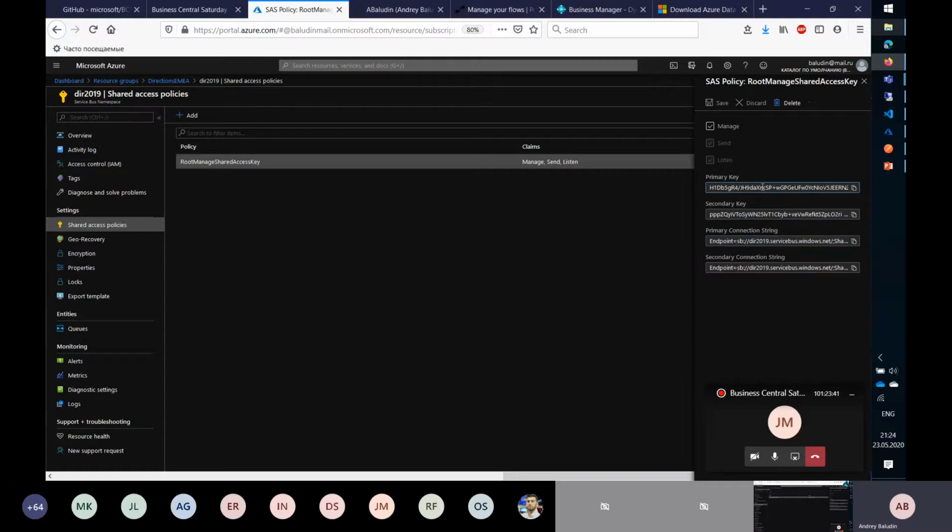If you tested integration of Business Central with storage accounts and something like that, you know that for a storage account you have a SAS token here. So all Azure resources have built-in APIs.